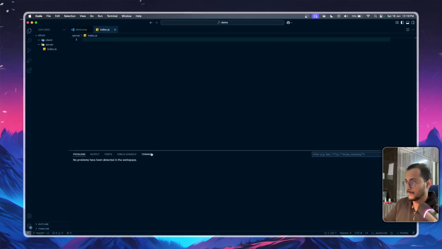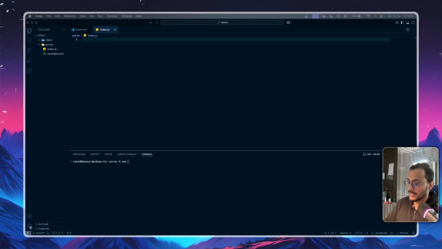Now let's initialize an npm project inside the server. First, we are going to write the backend. That's why npm init -y.